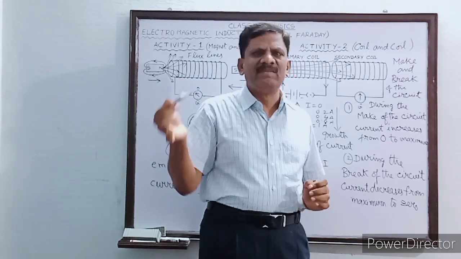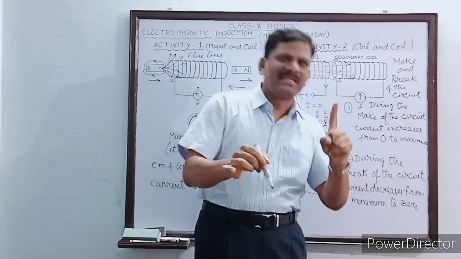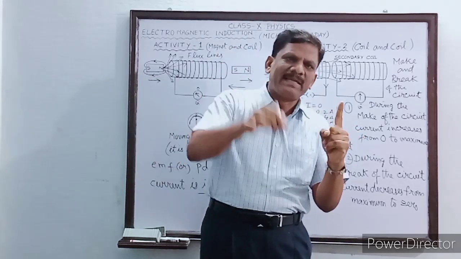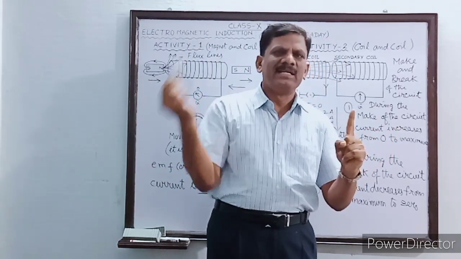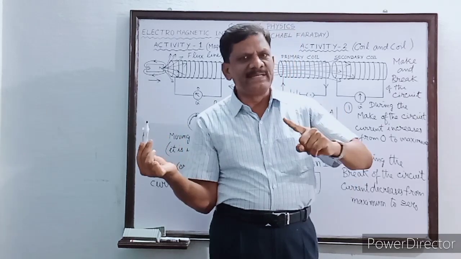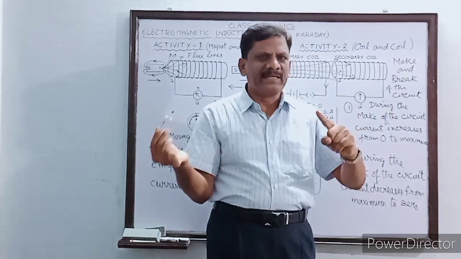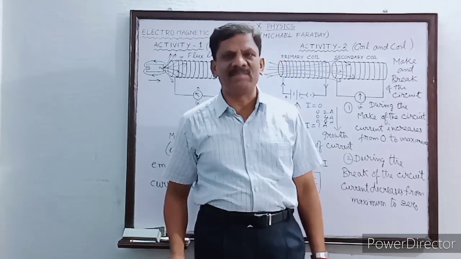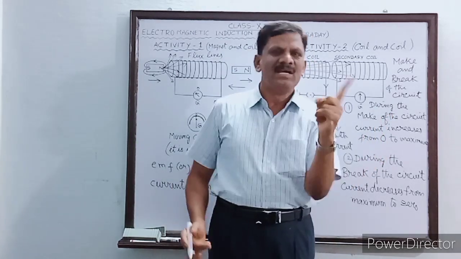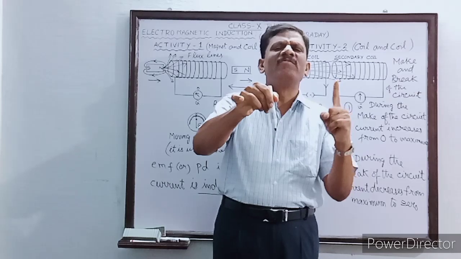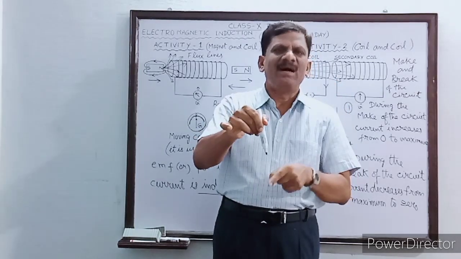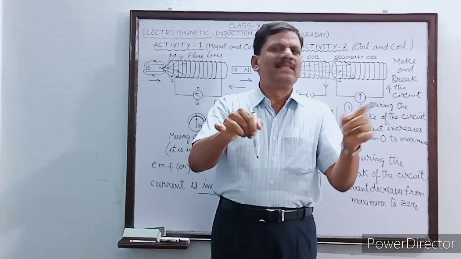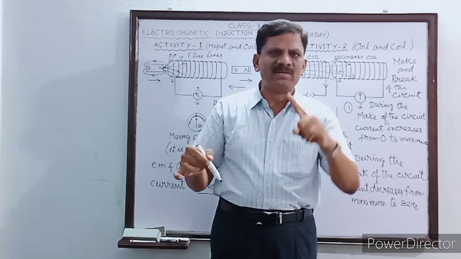Imagine whenever I plug in, that's a deflection, and whenever I plug out, I will see another deflection. During the plug in, left side deflection, and during the plug out, right side deflection. Like this, alternately during the make and break of the circuit, there will be deflection. Once you plug in and leave it for half an hour, if you are watching the switch, means half an hour the plug is closed, and whenever you see the galvanometer, will it show deflection continuously?